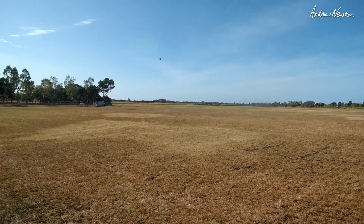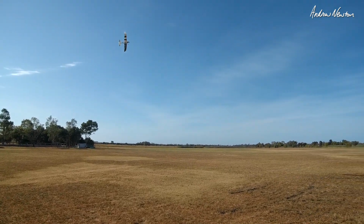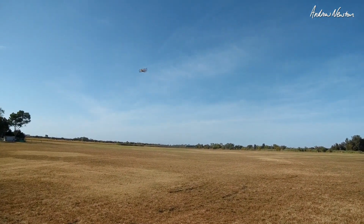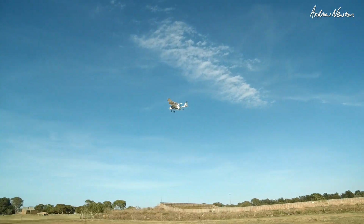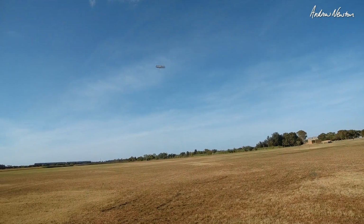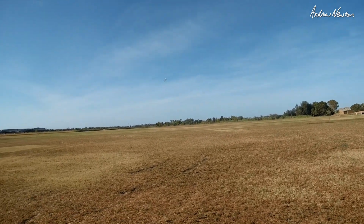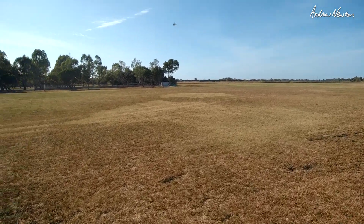I like the way it's flying. Plenty of lift, so although it's heavy, it does have lots of wing area and drag too, of course. That's now flying better than it has.